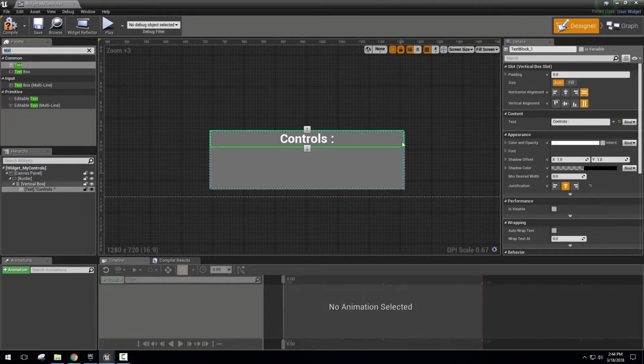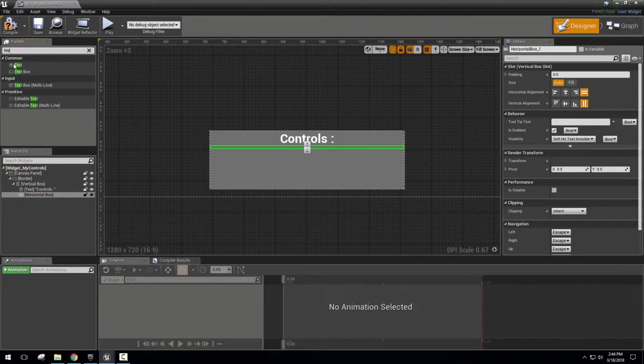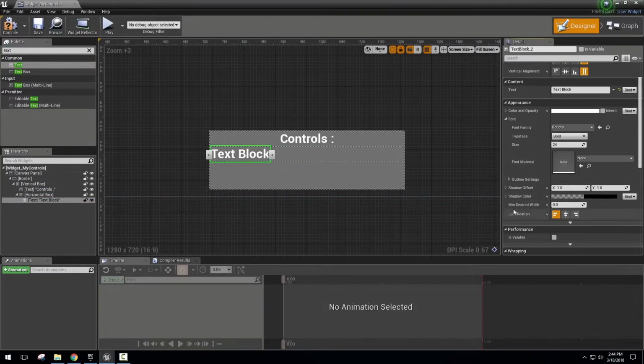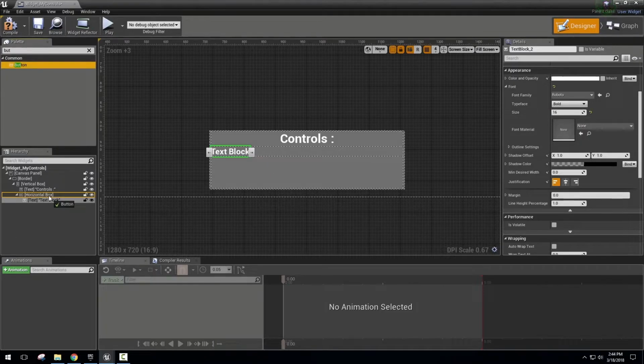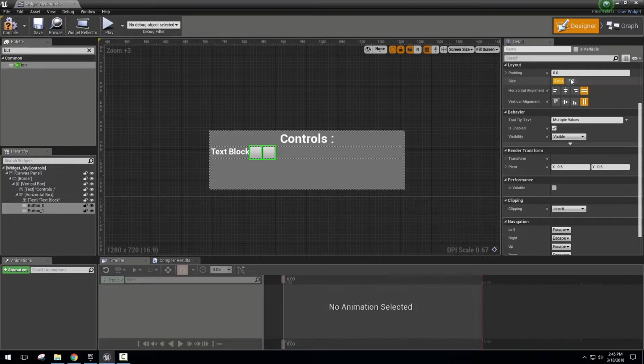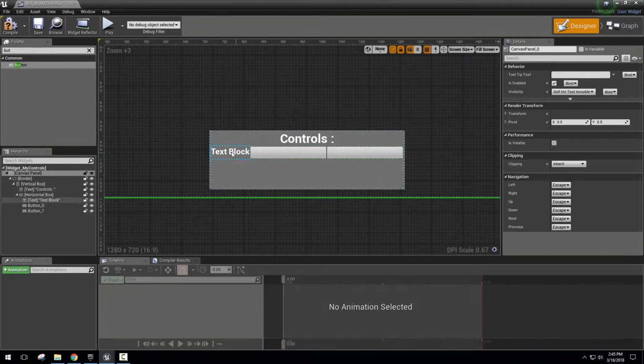Perfect. Now we'll want the similar way we use a vertical box, we'd need a horizontal box to have the title, wall color, as well as the two buttons. So let's take a horizontal box and drag it on the vertical box. So it goes under the control, it's there. From there we can put another text on the horizontal box this time. Let's make it a bit smaller. So if you go to fonts and size on the horizontal box, one button and two buttons. Now we'd want them to probably take most of the space that is left. So you can do that by selecting both of them and clicking on fill. Fill will basically stretch them to make sure that they take all the space equally. Perfect.